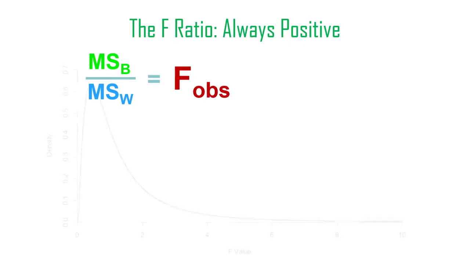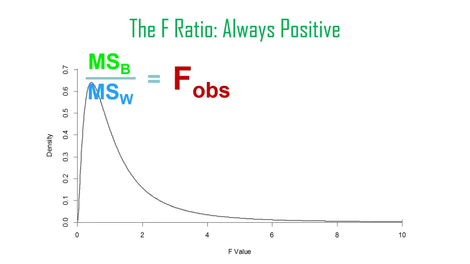So this F observed here, the distribution of F is always horribly positively skewed like this. Like the t distribution, there's an infinite number of F distributions, and it depends on the degrees of freedom in your study. And in fact, there are two different sets of degrees of freedom. There's a degrees of freedom for the between, which we call the degrees of freedom for the numerator, and degrees of freedom for within, which we call degrees of freedom for the denominator. So you have to always know how to figure out your degrees of freedom for these two things, because that's how you look up the appropriate F distribution to look up your critical value.